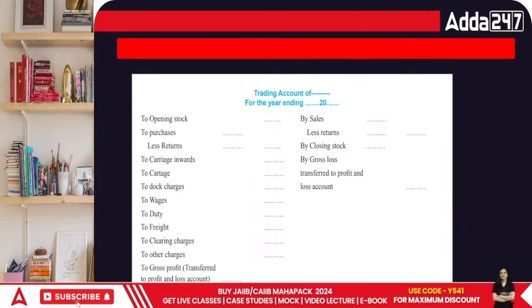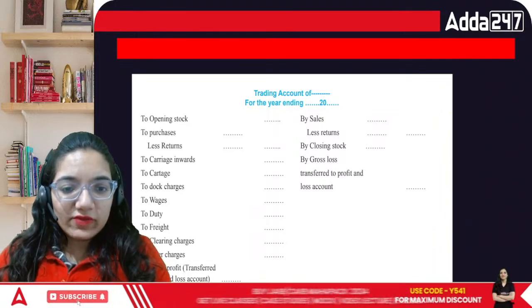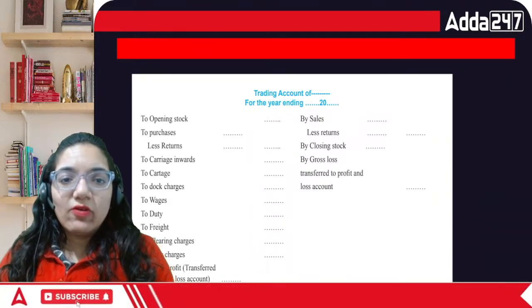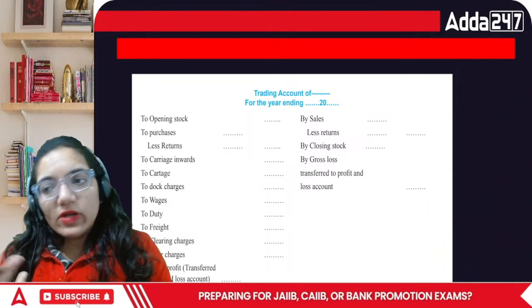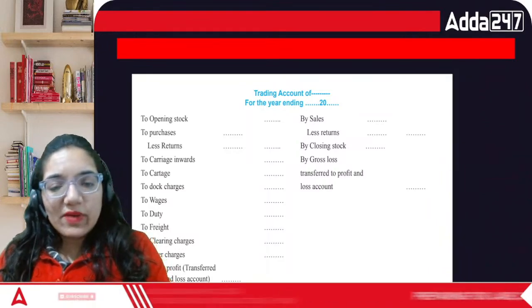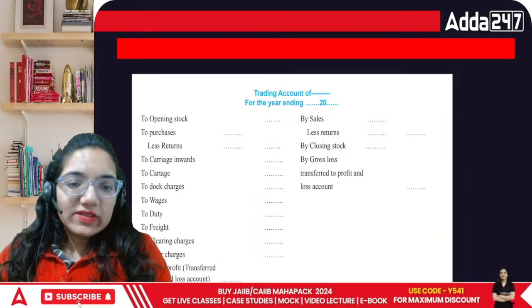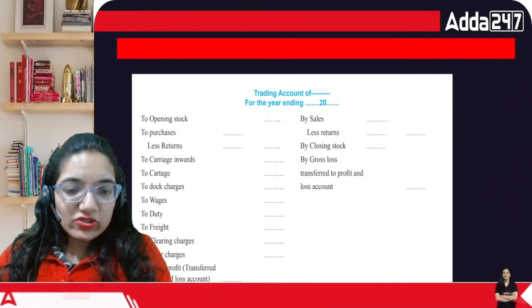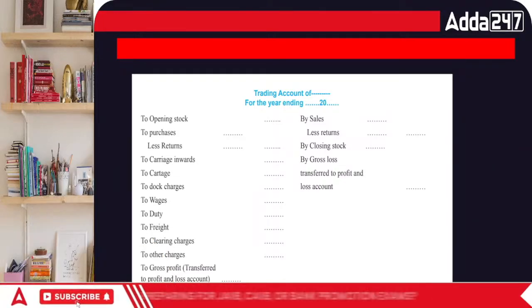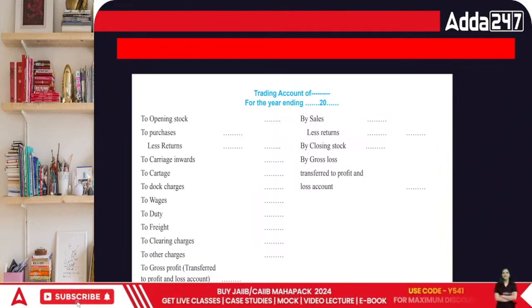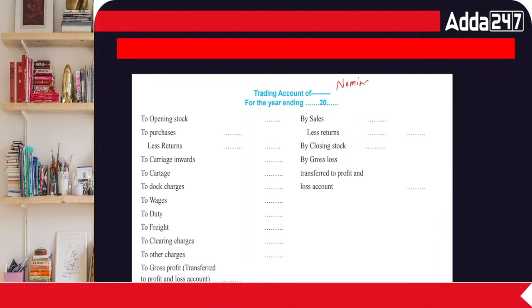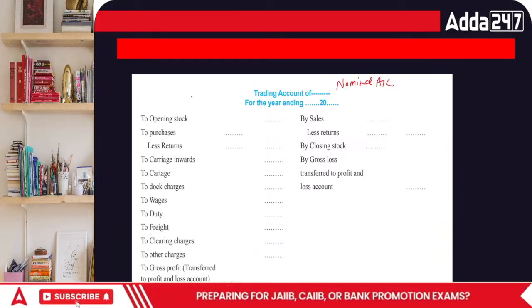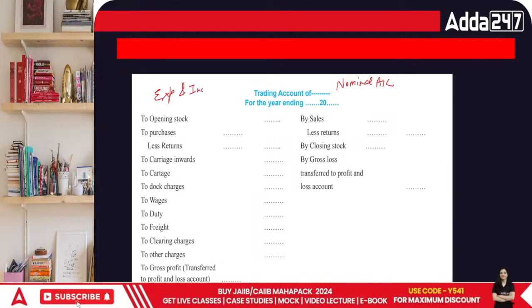So that's what we do in terms of the accounting statements of a normal organization, a sole proprietorship, or a partnership. If they are producing something, this is the main format which is used. For better clarity, I'm keeping it off so that you can see it. Now, this is called a trading account. A trading account is basically a nominal account. Why nominal? It has both expenses and incomes.